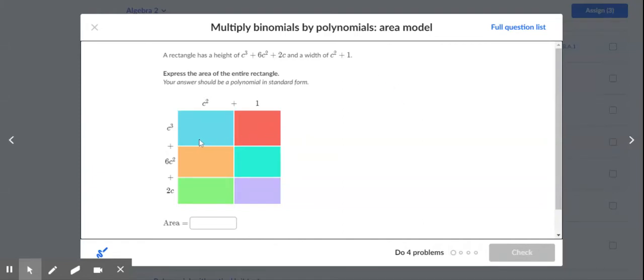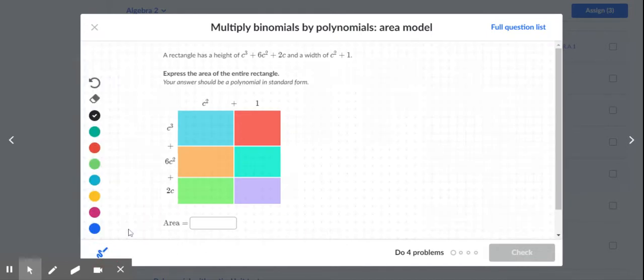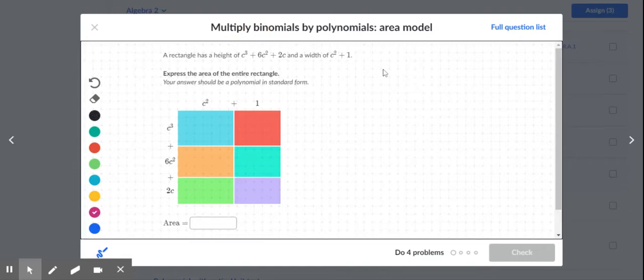All right, now that we've multiplied monomials, we're going to multiply binomials. Let's recall a binomial is a term that has two parts to it. So this is our binomial right here. And it's a lot like what we did with monomials, except now we just have to do it twice.